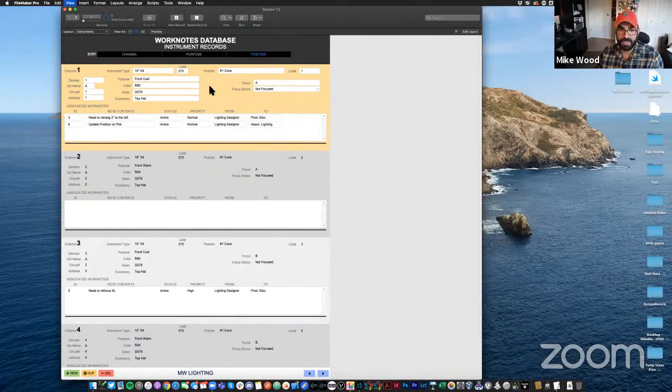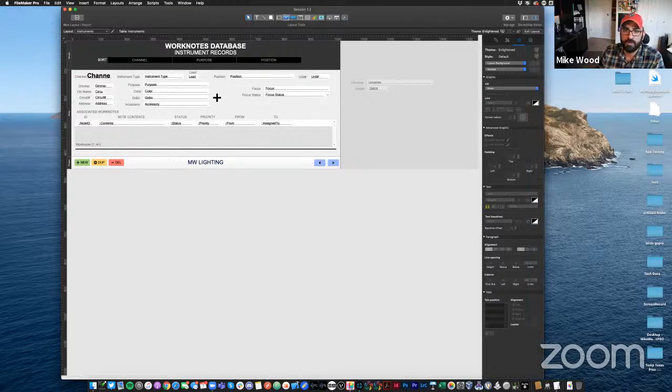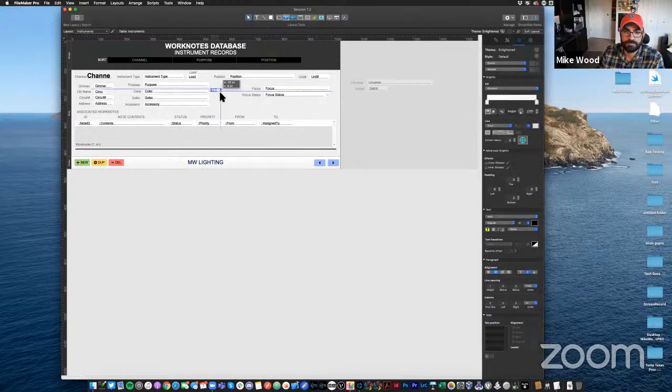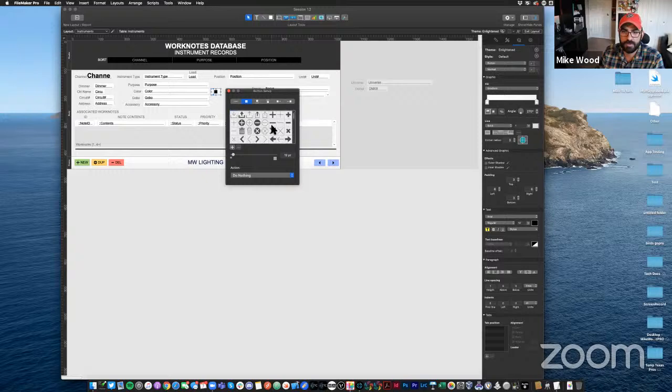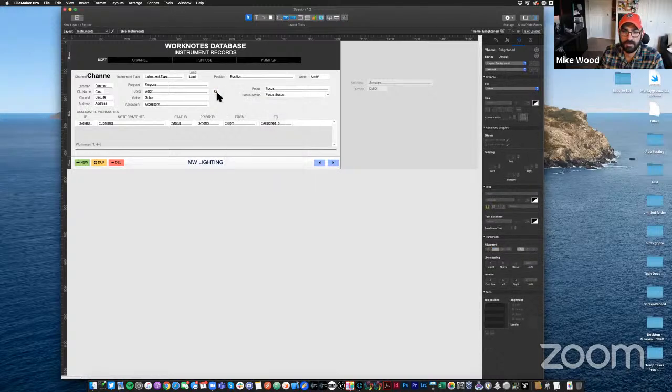So I'm going to go into my layout view here. I'm going to make a new little button. I'm going to put it here by color. And this is just going to be a simple icon. I'm not going to do any text with it. And I'm going to come down here and find my magnifying glass. Just like that. Cool. So now I have a little button.